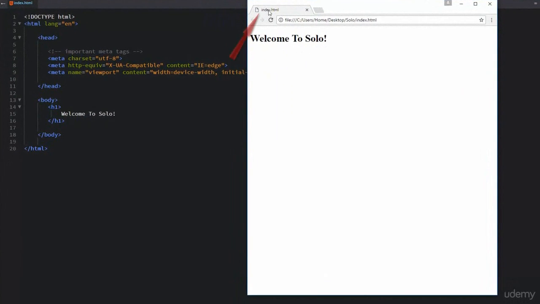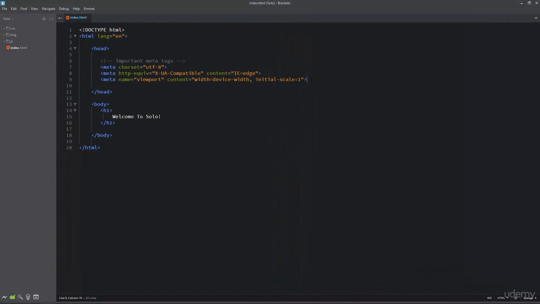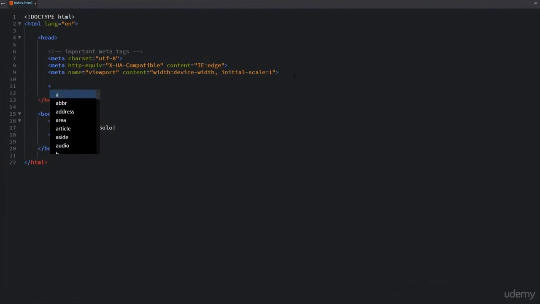I want you to pay attention to this location. Right now there is no title and fav icon for this web page. Title and fav icon are very important for a website. Let us add them. I am going to add the title element inside the head section of this web page because title is also metadata. I am going to write a comment for title.